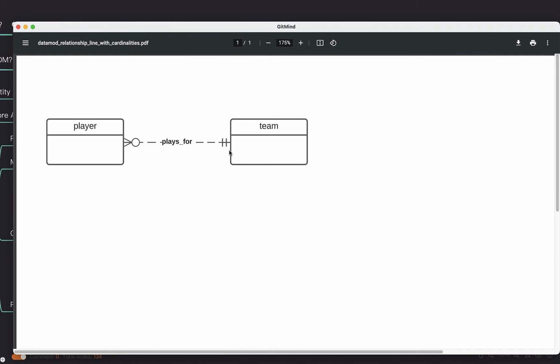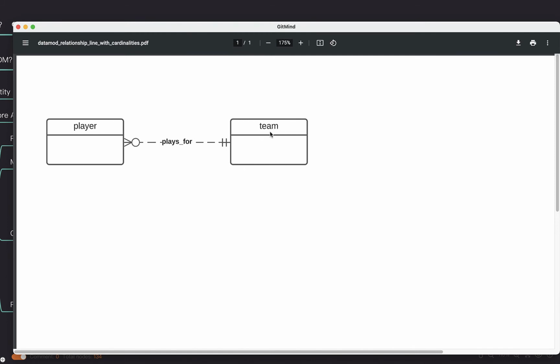Now you walk around and you walk on the part of the painted floor that has the team entity, and you look across at the cardinality symbols up against player, and you ask, okay, for each instance of team, it can be associated with how many players? 0 to many.